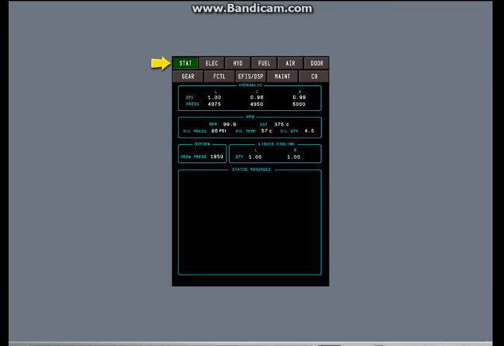To look at different system displays in the 777, you also push mechanical switches on a control panel. In the 787, you use keys on the system's menu. Let's see how to use the keys.